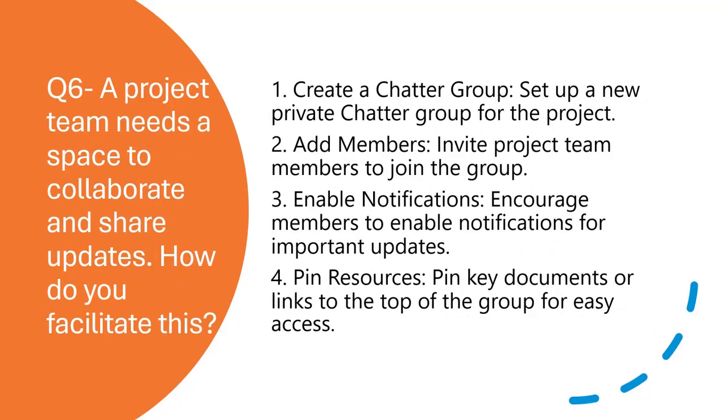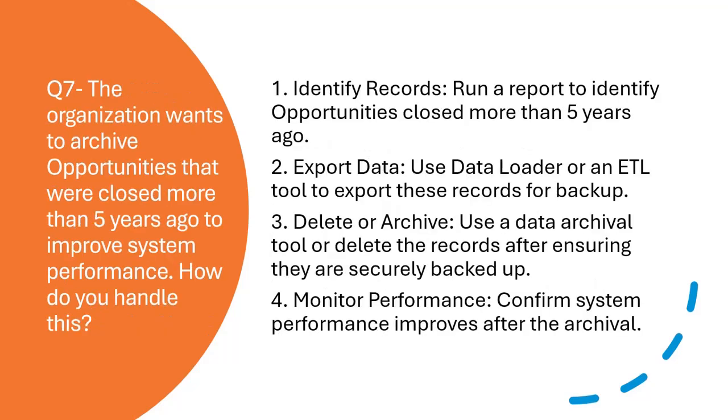Question 6, a project team needs a space to collaborate and share updates. How do you facilitate this? I'll create a Chatter group and set up a new private Chatter group for the project. Then I'll add members to that group, encourage members to enable notifications for important updates, and pin key documents or links to the top of the group for easy access.